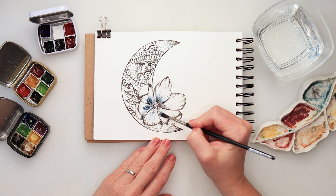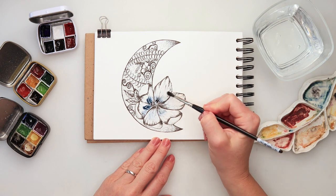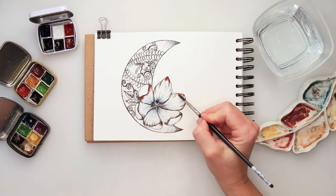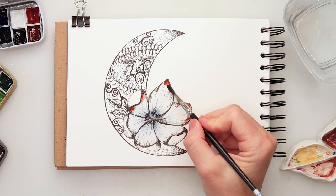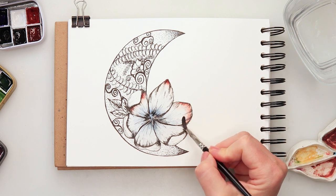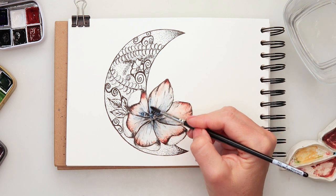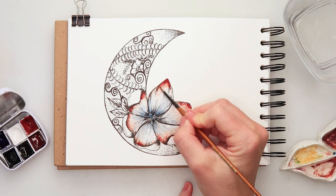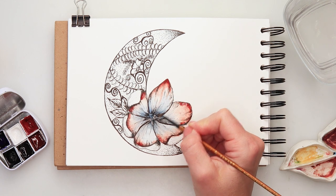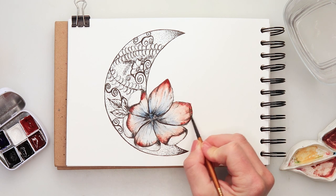When I was happy with how it all looked, I used a blue — winter blue from my winter collection — to paint the center of the flower. I also used warm red from the winter set for the reds, adding those reds at the top of my petals. I just loved this combination — I fell in love with that deep blue and warm red together.